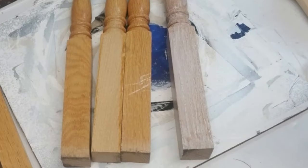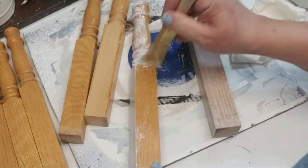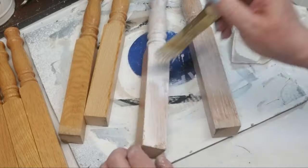Look at the immediate difference in the color. The gold is gone and it looks like a really beautiful whitewashed piece of oak. I'm going to continue with the next 7 spindles doing the same thing, and I really like how they turned out.